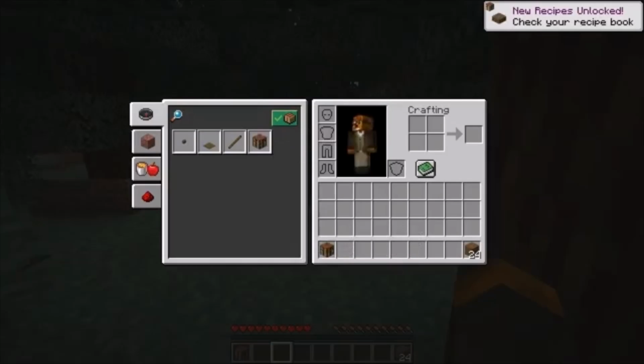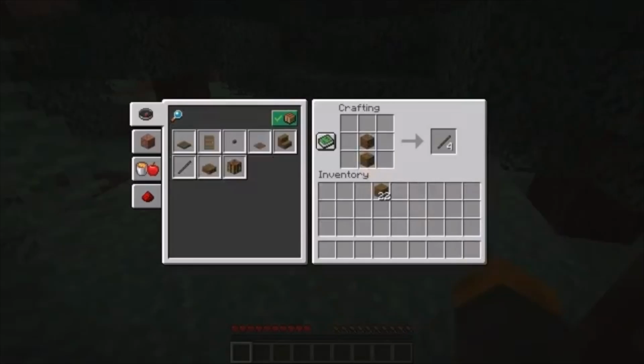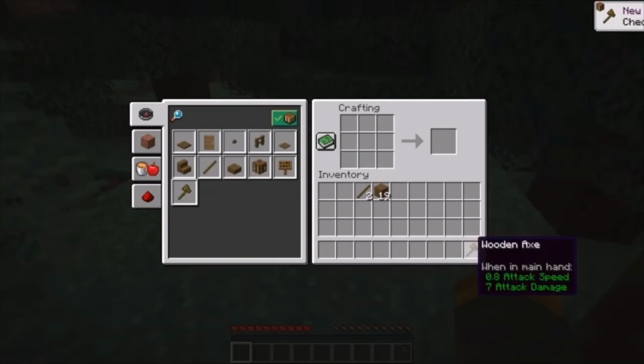This is really nice to have, it's convenient. So we're going to go ahead and make ourselves some basic tools real quick. And then I definitely want to go and explore and do some mining.